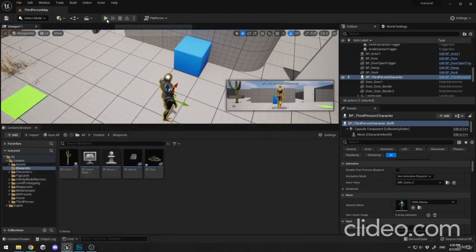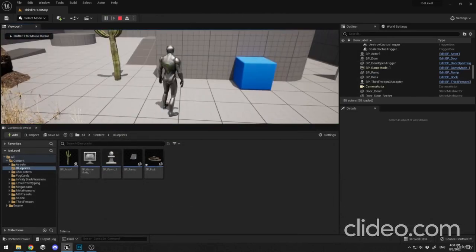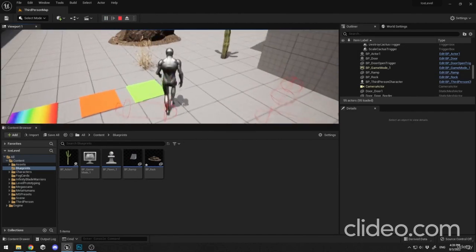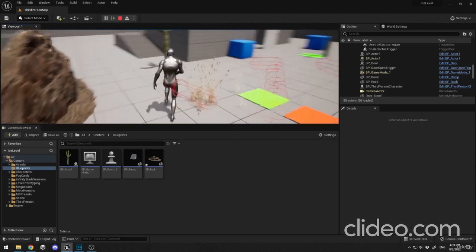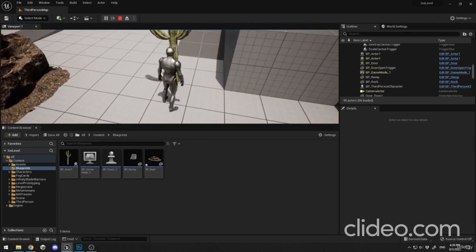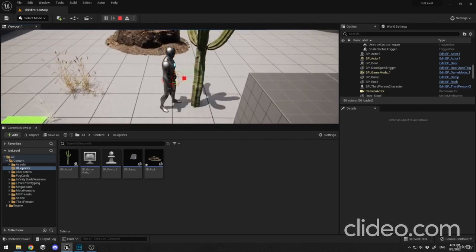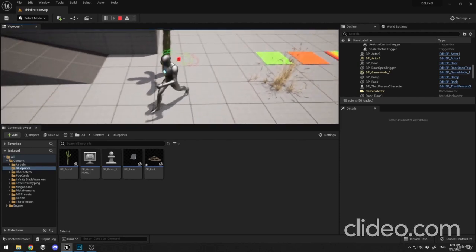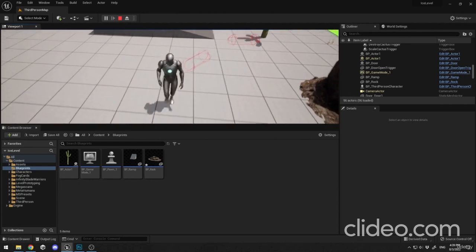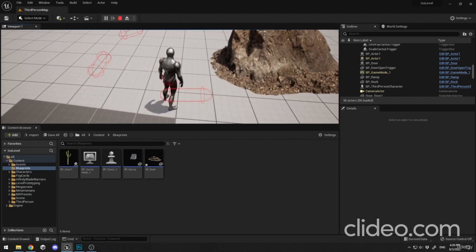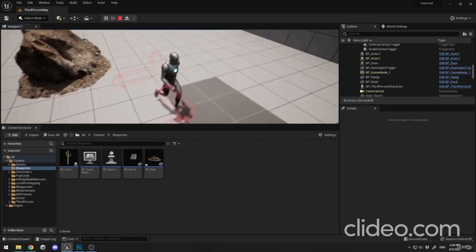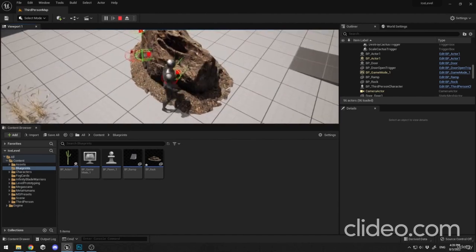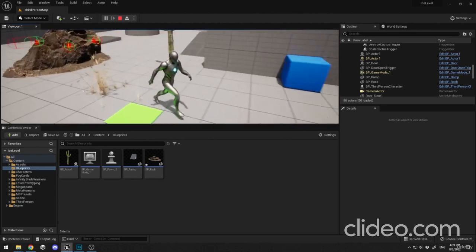Let's test it. Let's hit play. If I click E, I start casting spheres. When the sphere is red, it is not colliding with anything. All right. Right now we are not colliding with anything. But when I go here, I press E, the sphere has some green pattern in it, and it says that we are now colliding. And as you can see, it is always casting in front of my character from the chest, from the torso. Right now, let's cast, hitting our rock. So this is working pretty good.